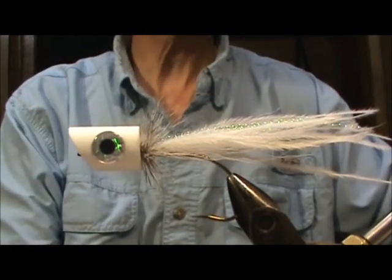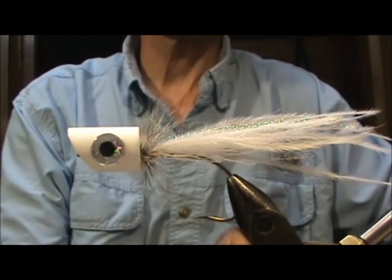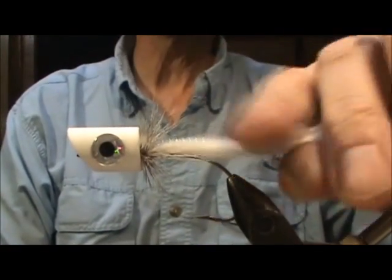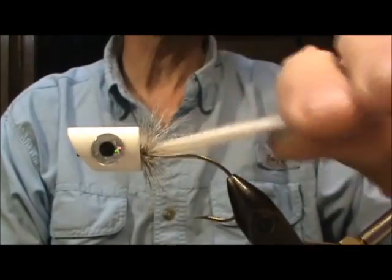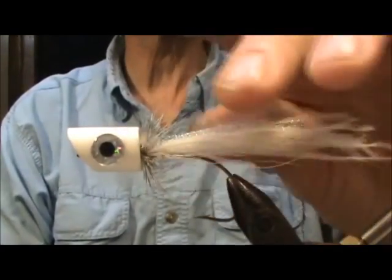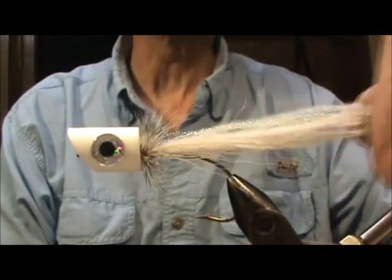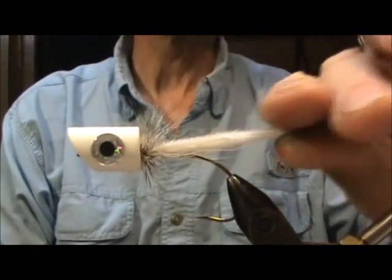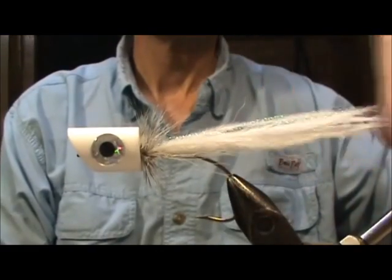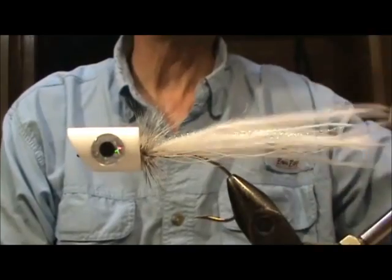And here we have a bass popper. We've used a 2-aught bass bug hook. For the tail, we used white bucktail, and the purpose of the white bucktail is to have a stiff under tail. The white bucktail helps keep the ostrich herl from wrapping around the hook. It won't be 100%, but it will help a lot.